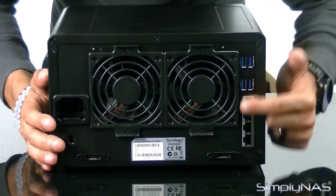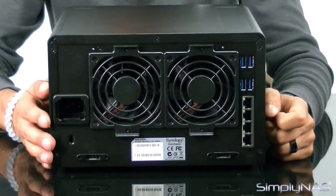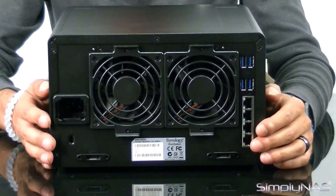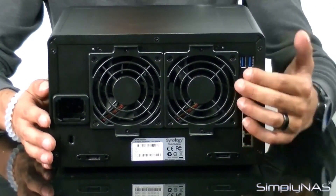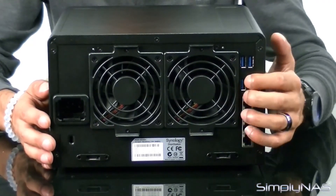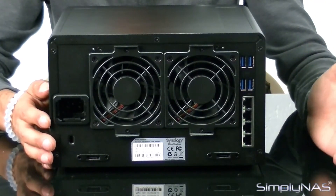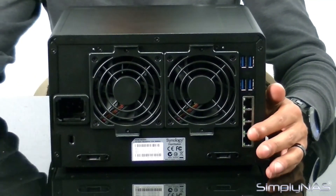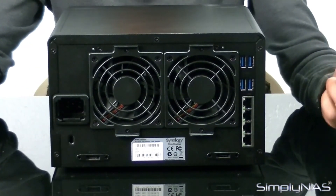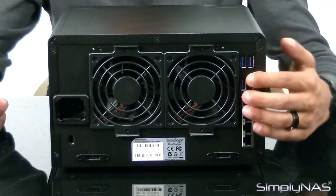You've got four RJ45 ports now, as opposed to the two RJ45s that the predecessor had. This allows you to do any type of failover on the NAS — you can do failover and full link aggregation, it's up to you. Or you can have four separate IP addresses going into the NAS, which can be beneficial if you want clients on different IP addresses or want to send data through separate connections. This simply balances the load on the NAS — not everything goes through one IP address or one RJ45.